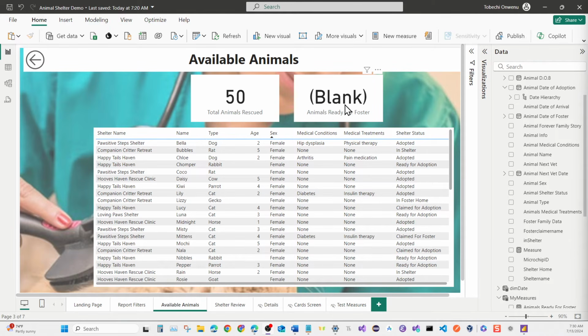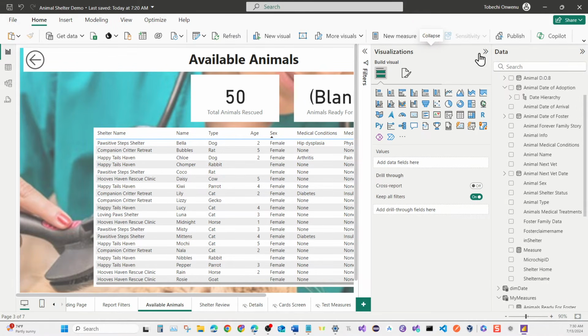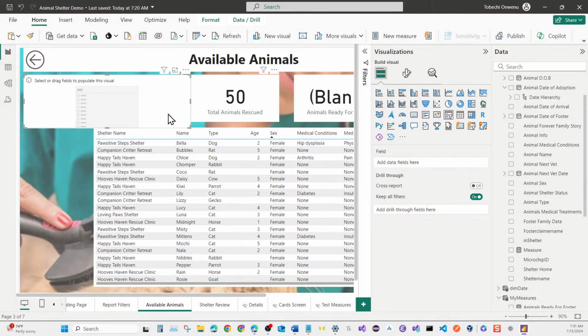And don't worry about this blank. We are going to modify the model driven app. So at least we have like one value here, but I still want to add some more visualizations to this screen. So open visualization and then let's grab something called a slicer. A slicer is a visualization you can actually use to filter your screen. So we're going to add that in here and our slicer is going to be our shelter status.